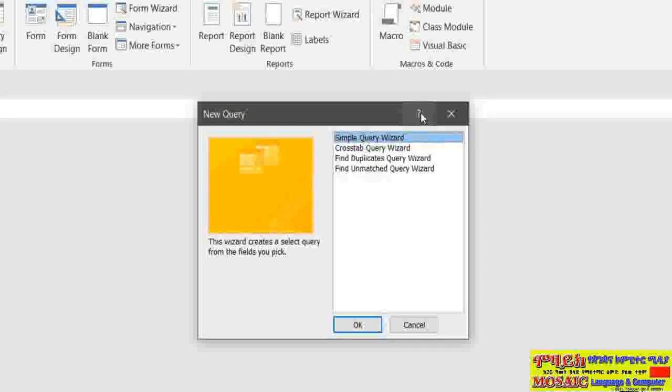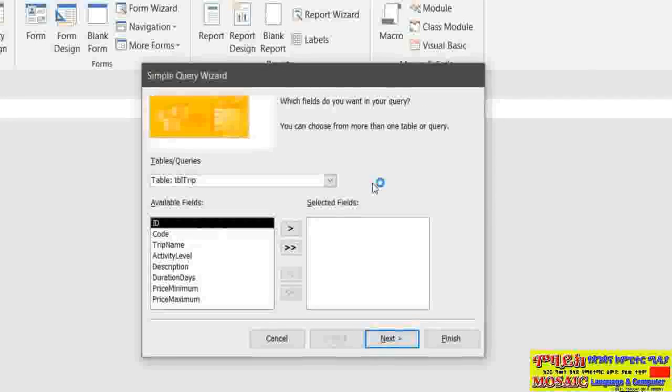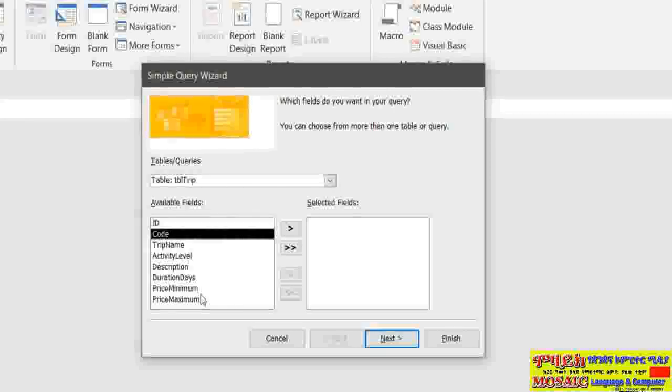Now on this occasion I'm going to stick with the default, a simple query, and click OK. Now it says which fields do you want, and by default it's selected the trip table, because that's what I'm clicked on in the navigation pane. What I want is the code from that, so I'm going to select code and click on the little chevron to move it into the selected fields area.